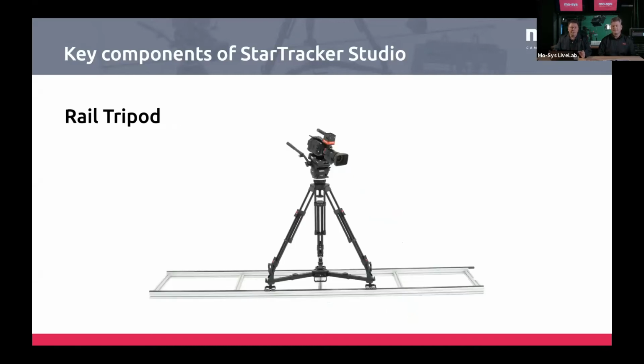And the rails give you a really nice and smooth way to have lateral movement, to move from left to right when the studio is in front of you, and it gives you really nice parallax, a change in parallax, and you really feel you're in that space because you're moving slightly within that space. Next.